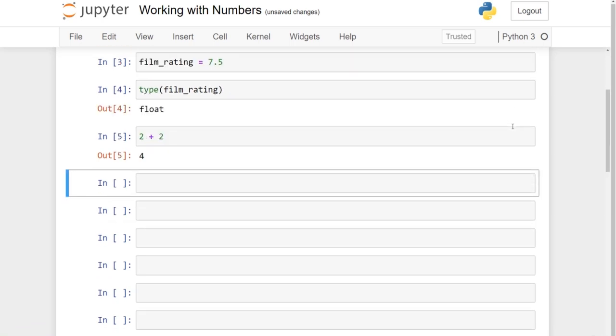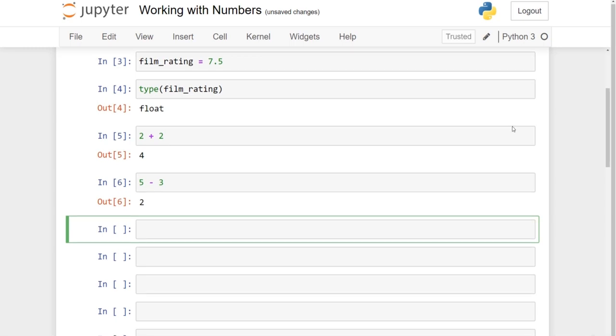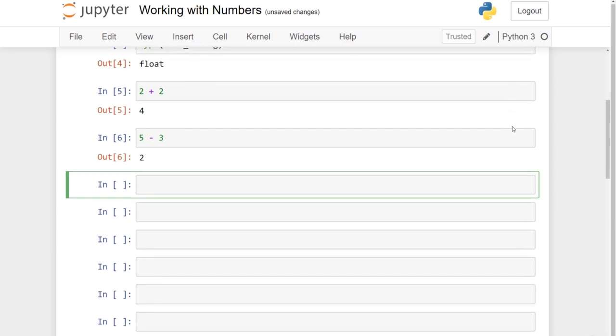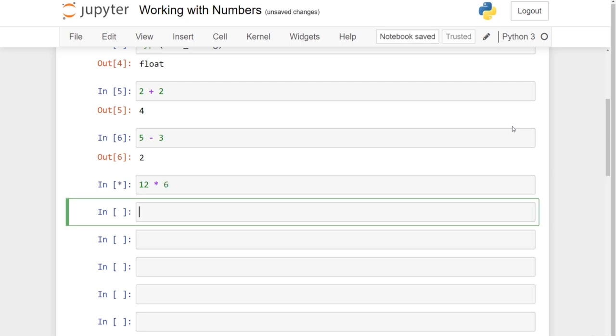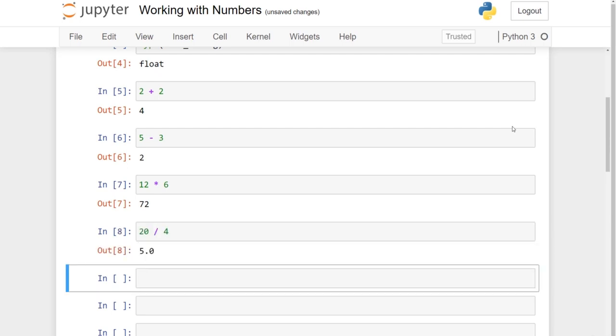We can use the hyphen for subtraction, so 5 minus 3 gives us 2. We can use the asterisk or star syntax for multiplication, so 12 multiplied by 6 gives us 72. And we can also use the forward slash for division, so 20 divided by 4 gives us 5.